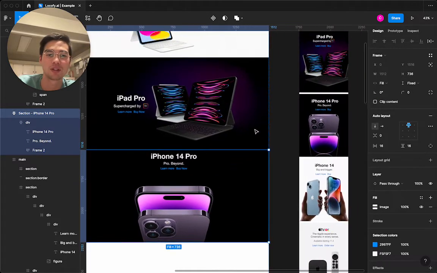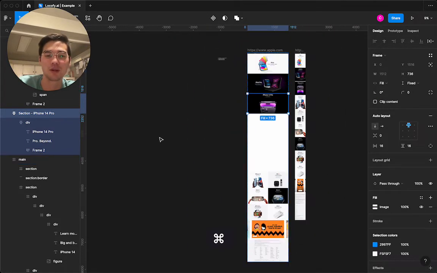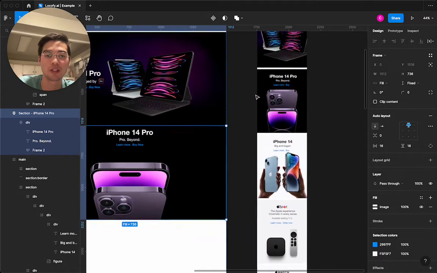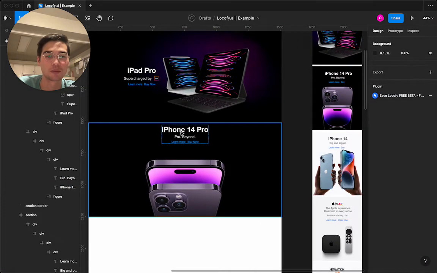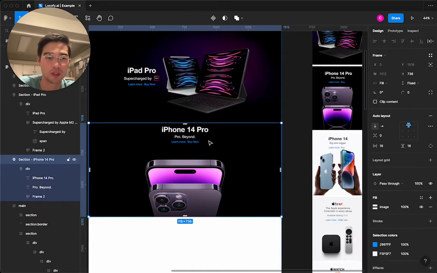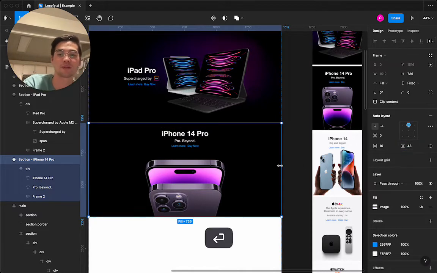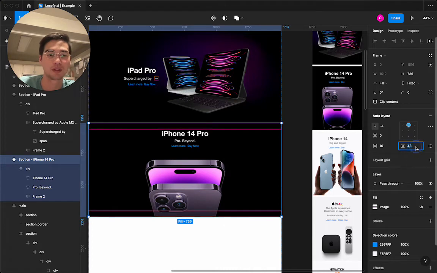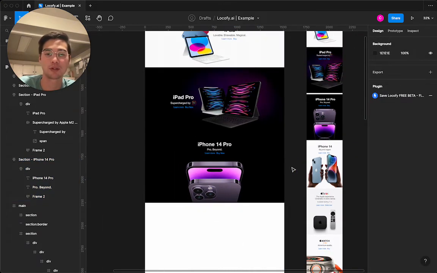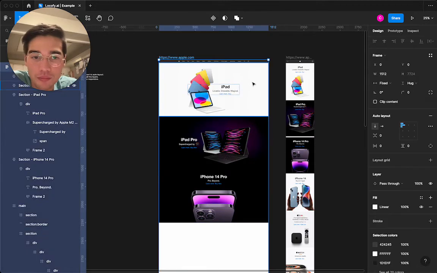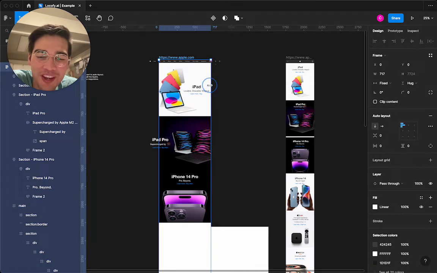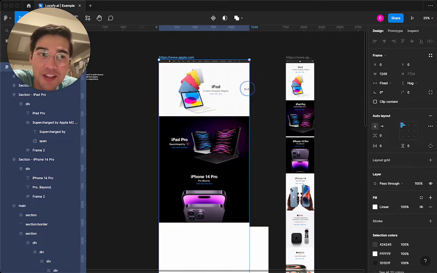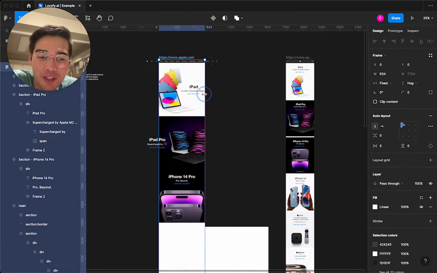Now, I guess I should have kept like an OG template there. But let's use this for reference. So there's 14 Pro. How much spacing is at the top? Let's say 48, just for fun. 64, looks better. Friends, we have gotten it. Like that section is responsive for mobile. Good job.